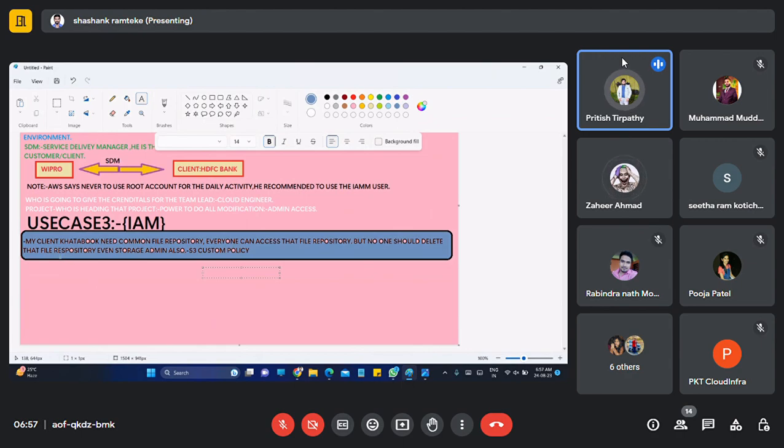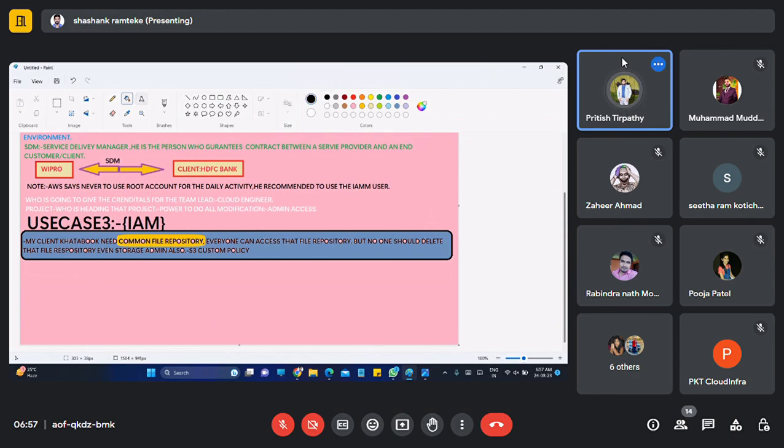See what I want to convey here: there is a client, whose name is Khata Book, who wants a common file repository. You may not understand what a file repository is at this point, but slowly you will understand. Don't worry about that. This file repository is like some storage.